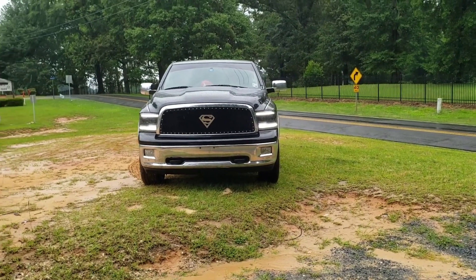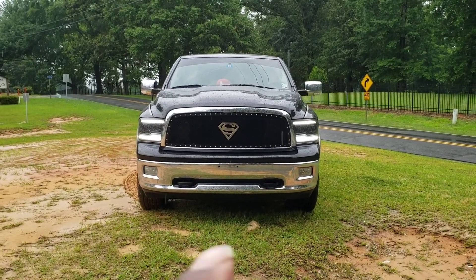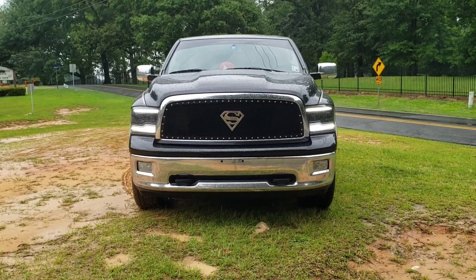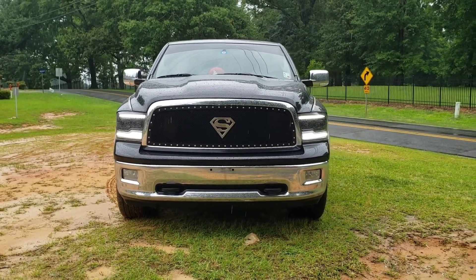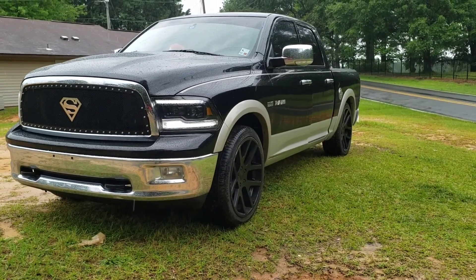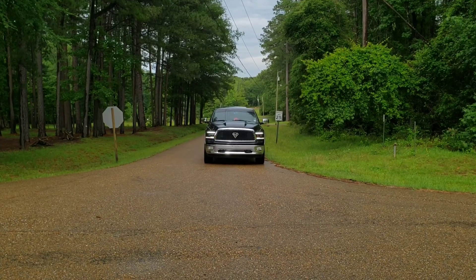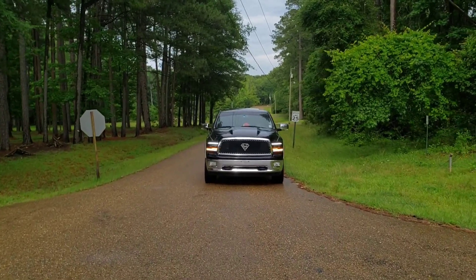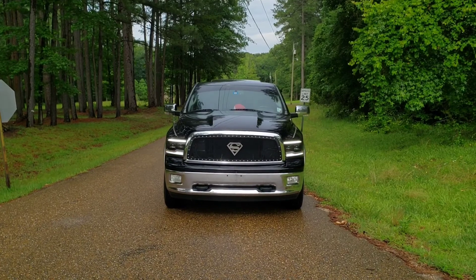Alright guys, here's the finished product. I'm very, very happy with them. I got the harness for the driver's side replaced, removed the old license plate, and got everything mounted and bolted back down tight. I'm good to go. It's raining so I'm about to take it in, but man the thing looks good. Two hours later — it's hard to really see how good this thing looks, but man. Maybe it's just me. She's nasty though.